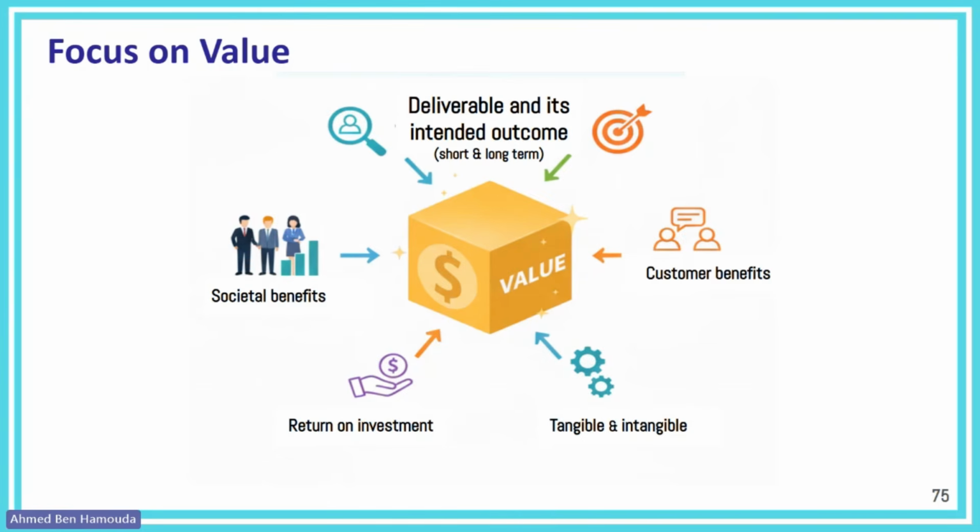All right, so the value can be described and assessed using different measurable metrics. We can, for example, use return on investment, or some quantitative observations, or testimonials from stakeholders, or whether societal benefits have been achieved or not. So value represents the overall worth of the project outcomes and the net benefits to stakeholders.